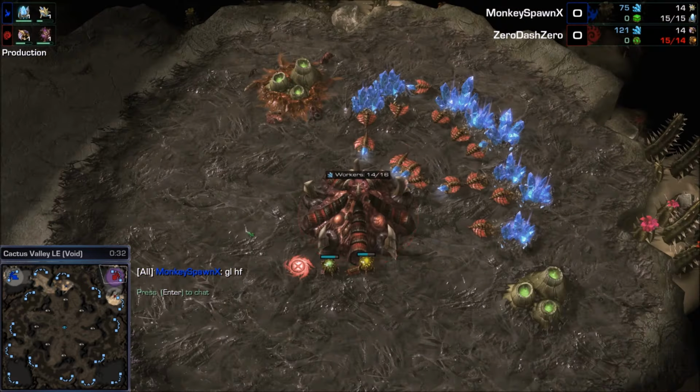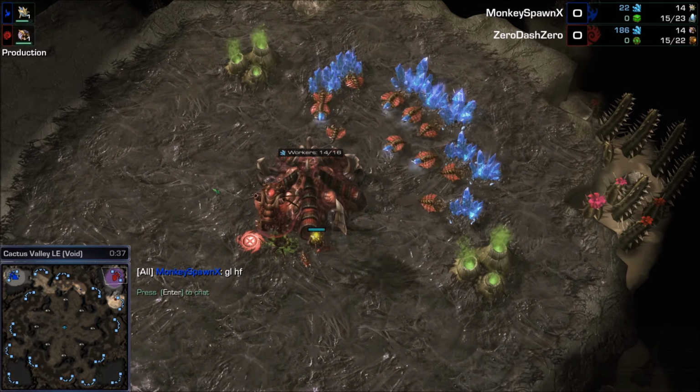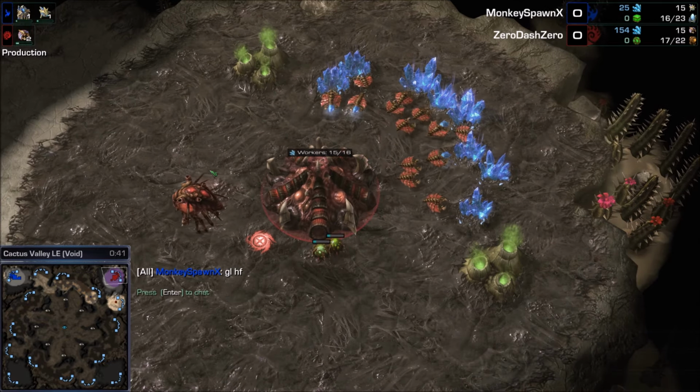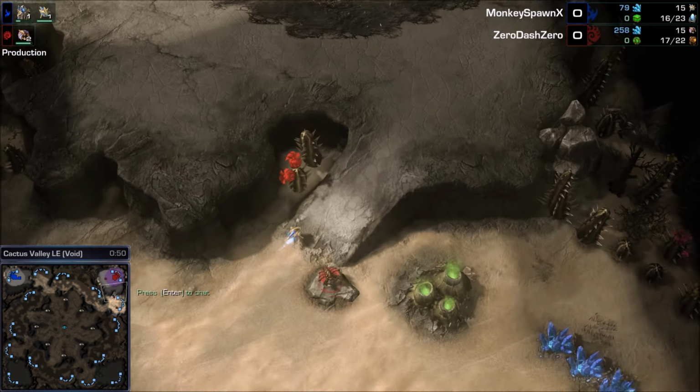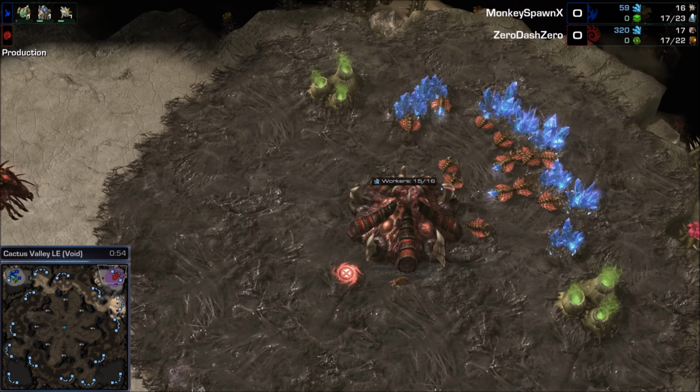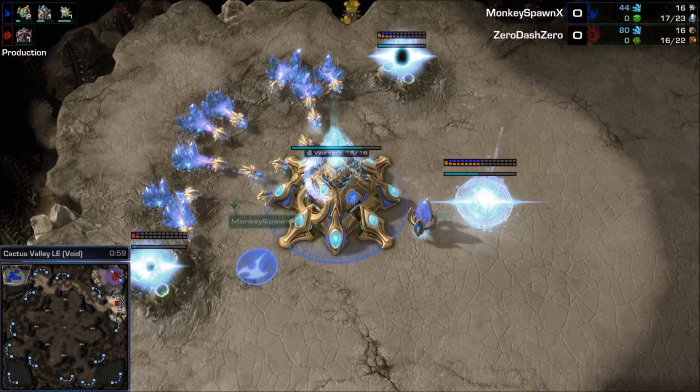All right, so I'm speeding it up because I understand it's going to take us a while to get to Infestors. And we know what the Zerg player is going to do here. He's going to play defensively. He's going to use Static Defense to try to stay alive as long as he can and tech to Infestors. So we don't need to really watch the early game too much.